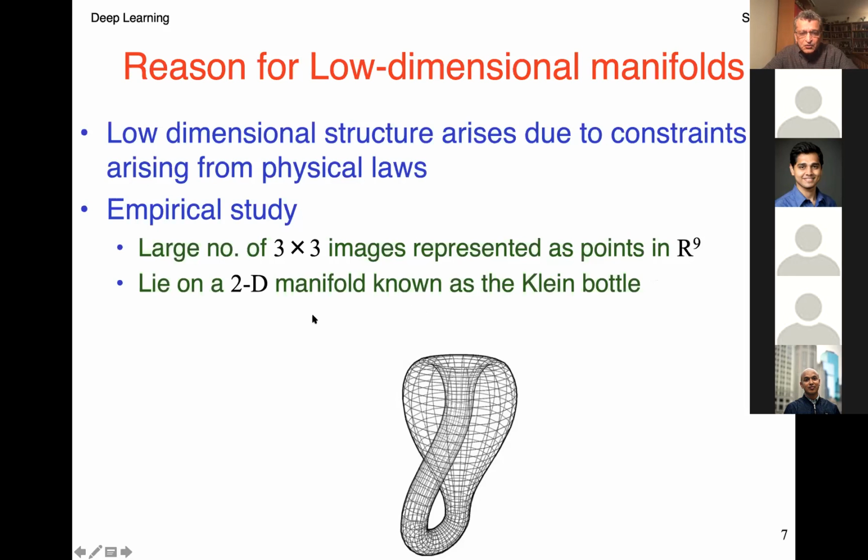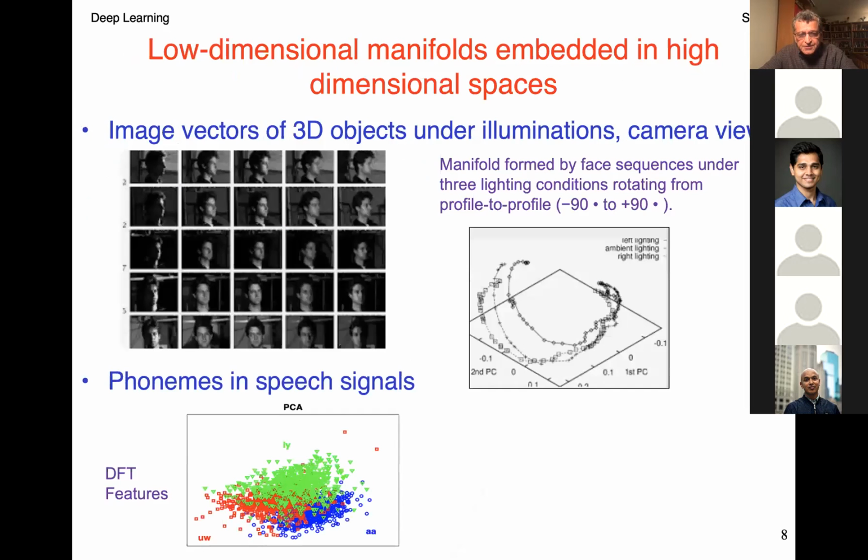They lie on a 2D manifold known as a Klein bottle, right? So this is a Klein bottle, which is kind of endless over here. Every configuration of a 3 by 3 image is some point on the surface over here. We say the surface of this object is 2-dimensional, and it lies on a 2-dimensional manifold in this 9-dimensional space, because they were subjecting it to some physical transformations of the object. They were not randomly picking them apart and moving them along. So this is the nature of data subjected to transformations.